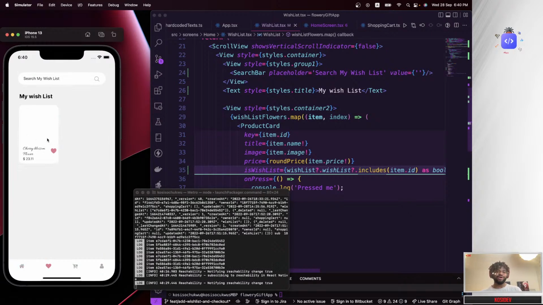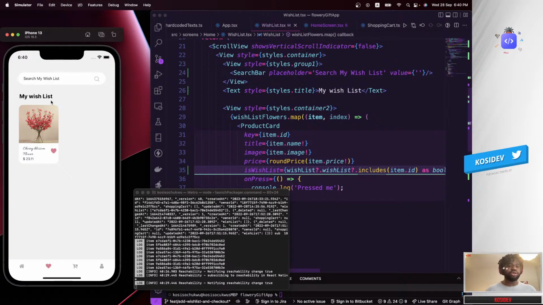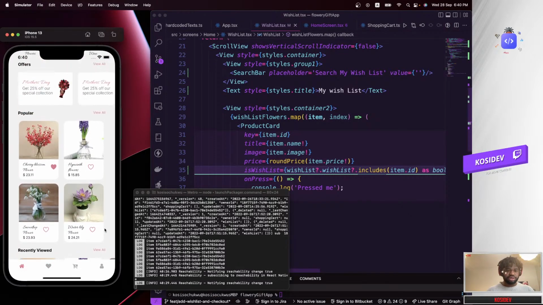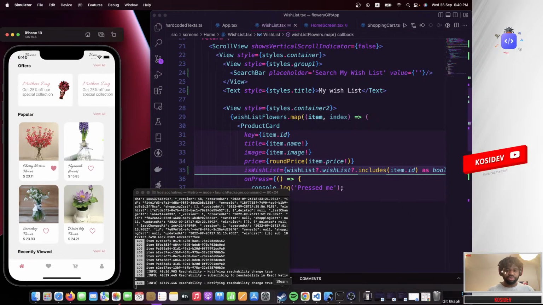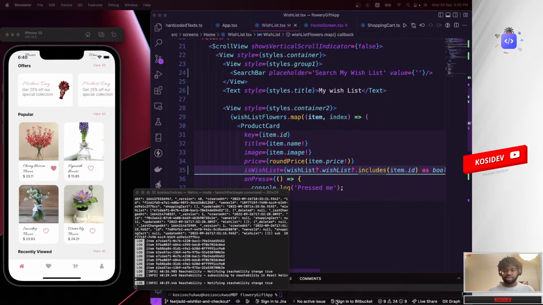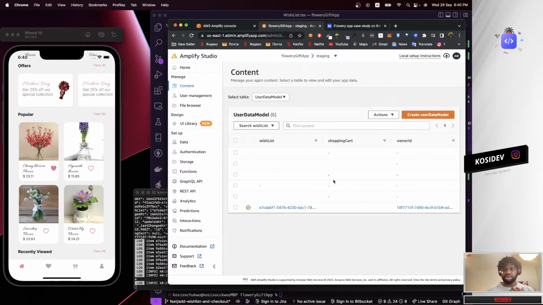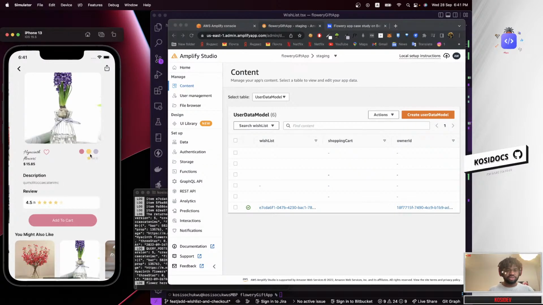That's cool. I can actually see that working. Now we have one product added to the user's wish list. Whenever the user is at the wish list screen, they can see the one product they added to their wish list showing up. Let's try adding a new product to the wish list. I'll also open this with the back end so we can actually see how the back end looks. So let's go ahead and add this one. Tap on this.